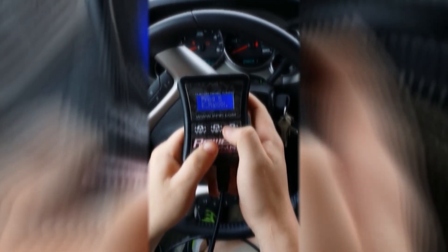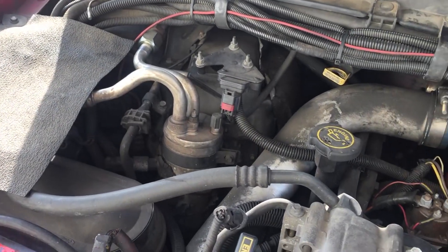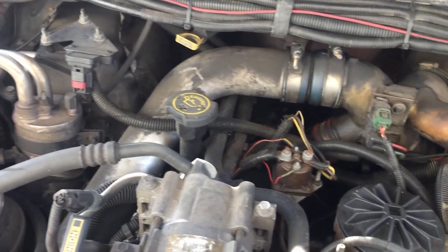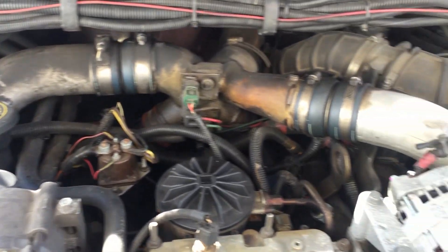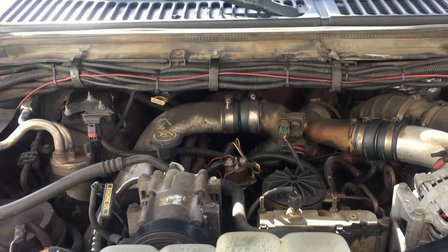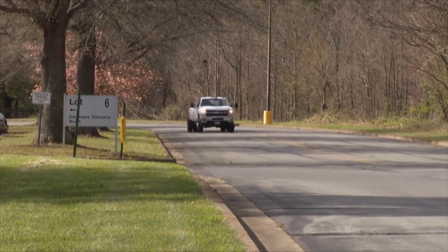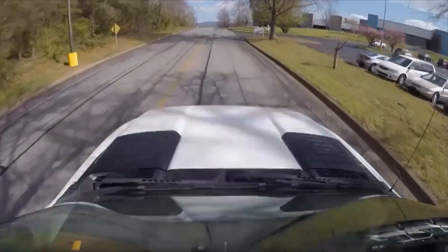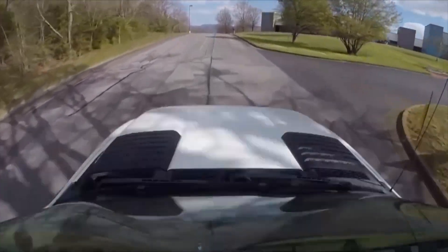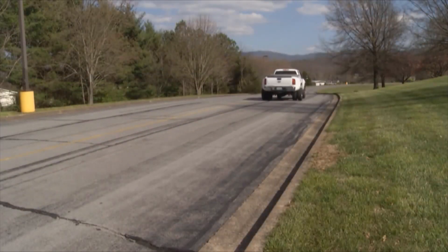You give them options — towing, max power. How does that work, and how do you support your customers? We give our customer the choice to choose which tune is specifically for their needs. When a customer comes to me and says, hey, I'm looking to get some different tuning for my truck, I want to enhance the performance, I say cool — what are you using the truck for? When they provide the information they're looking for, whether it's for tuning, performance, or fuel economy, I'll be able to coach them and guide them in the right direction — whichever is best for them and their needs for their vehicle.